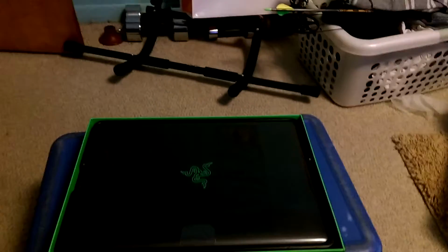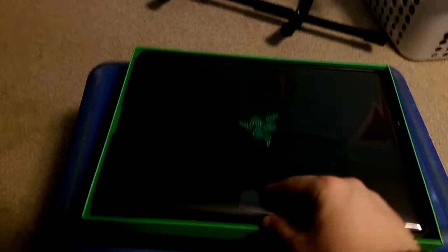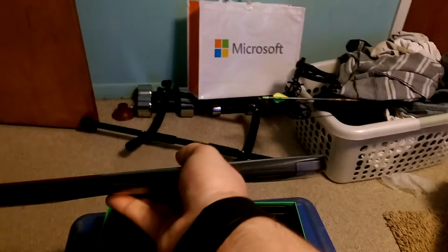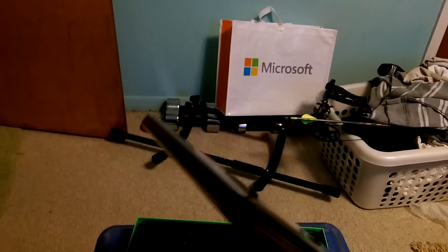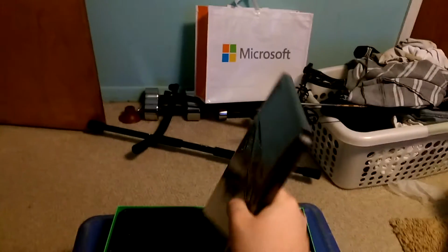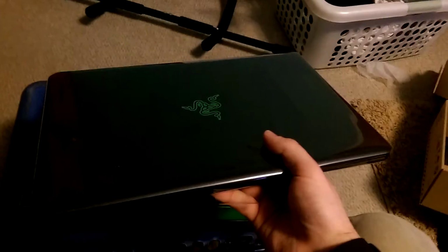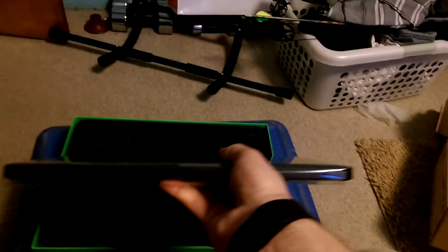Okay, now on the top we have the Razer Blade, obviously. Get a little slip here, just kind of like a MacBook. And it's funny that I say that because this is extremely similar to a MacBook. The build quality and the overall dimensions of the laptop, it's extremely MacBook-like, which in this case is not a bad thing. I do really appreciate Apple's build quality, even though I don't really appreciate the company itself. But I'll let you take a look at this in a second. I'll get a little bit closer in on that in just a moment here.